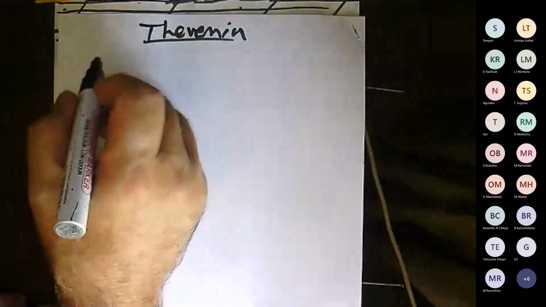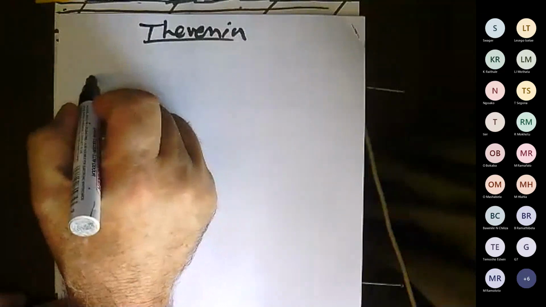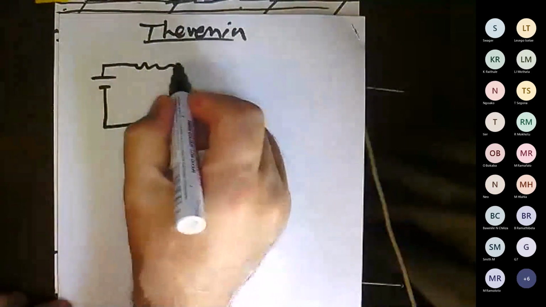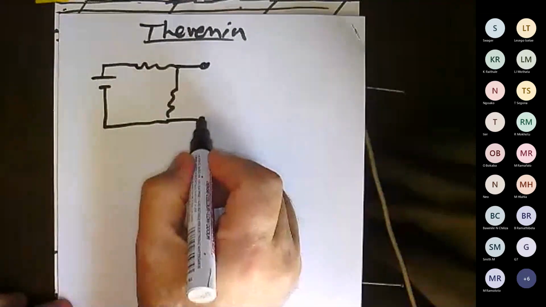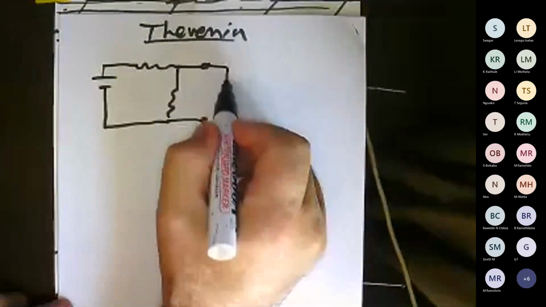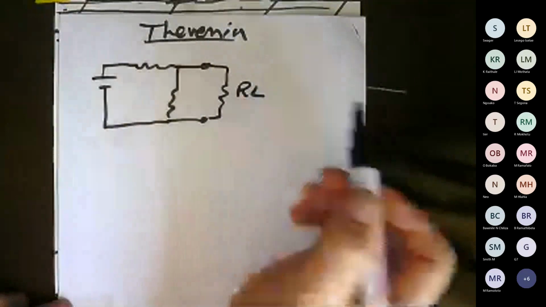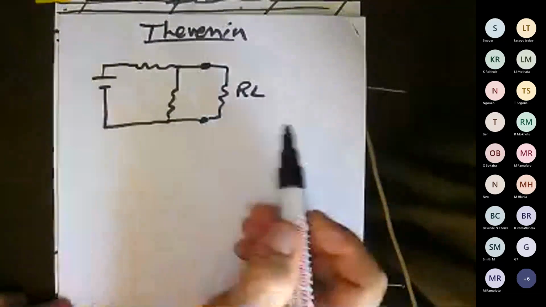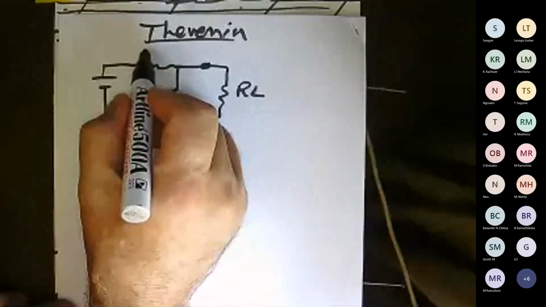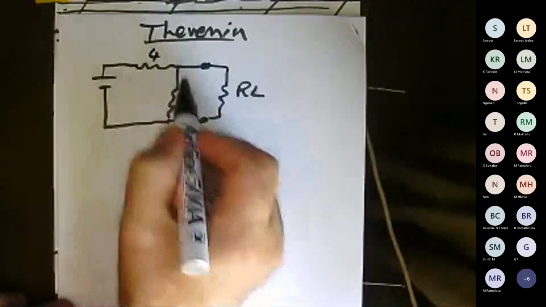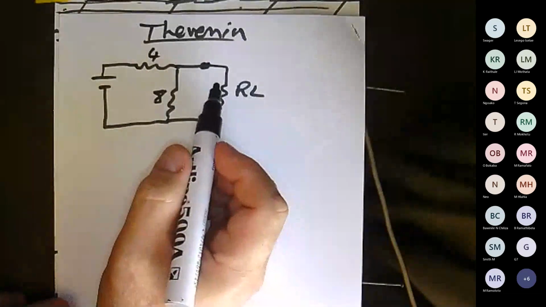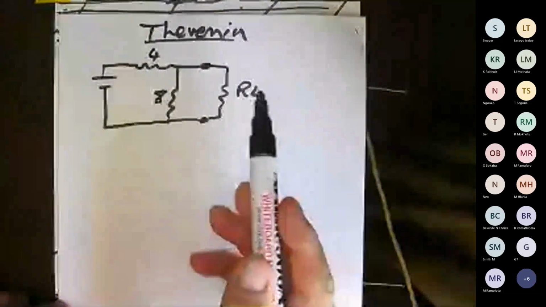Okay, so when we've got a circuit with a resistor and another resistor in, say for instance like that, and we've got the output terminals there on the right hand side, and the load resistor is the RL. We call it the load resistor because it's at the output terminals there. So say there is a 4 ohm and there is an 8 ohm. So I want to calculate the Thevenin voltage and the Thevenin resistance.